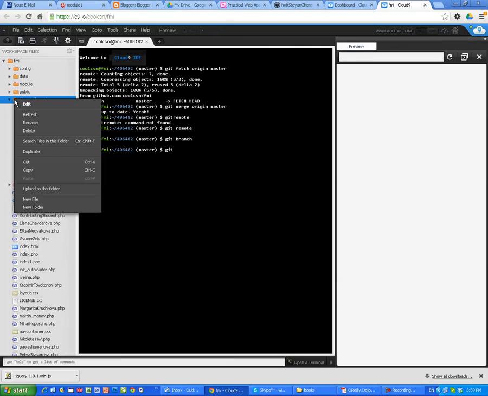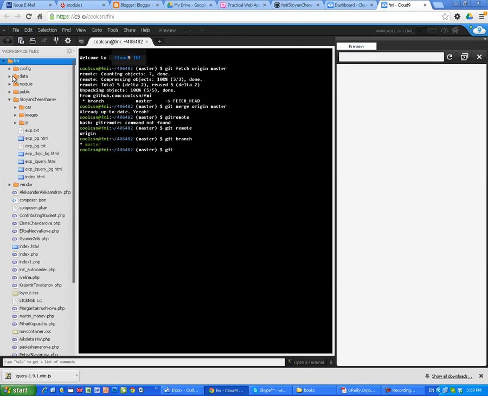Refresh. Git merge origin, already up to date. This is my only remote repository. Okay, so git pull, and I'm gonna do pull origin master.